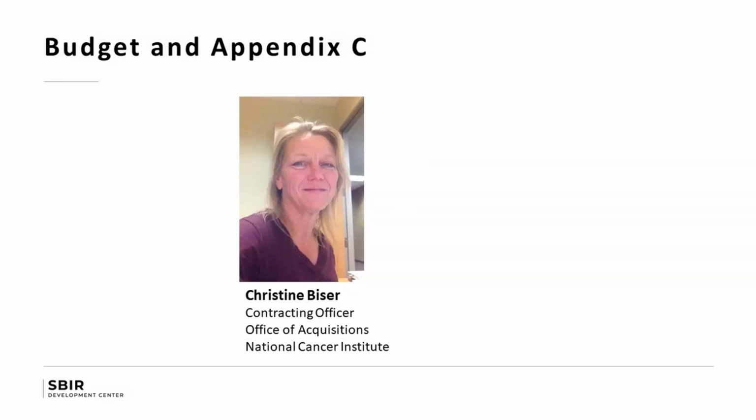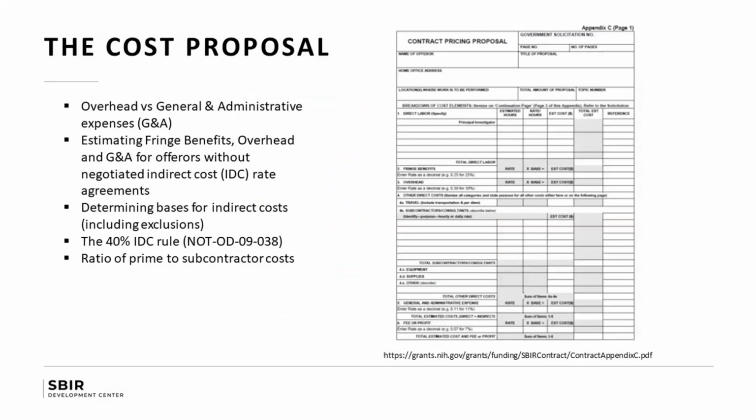I have the first slide up that shows the Appendix C. We refer to this as the cost proposal, the business proposal, Appendix C, App C, and the first page. I will be speaking mostly about the first page because the other pages are more or less backup to the information on this page. And as a contracting officer, I review this to make sure that the numbers on it support a healthy outcome for the contract, especially for the beginning business, the small business.